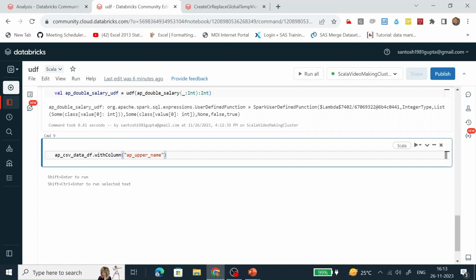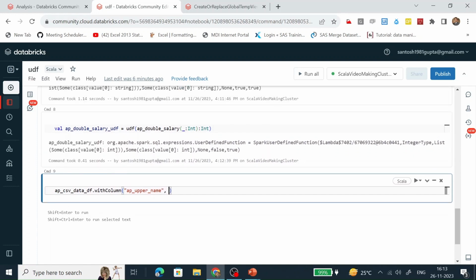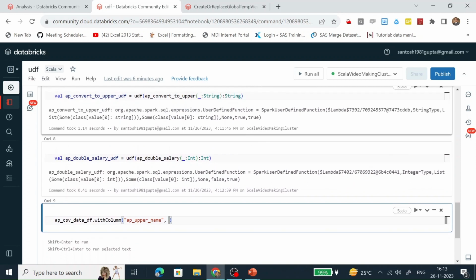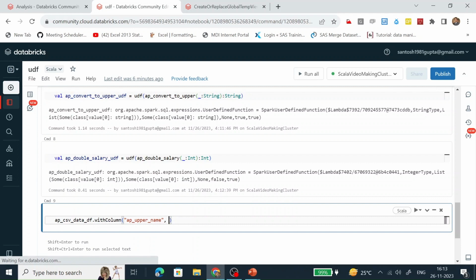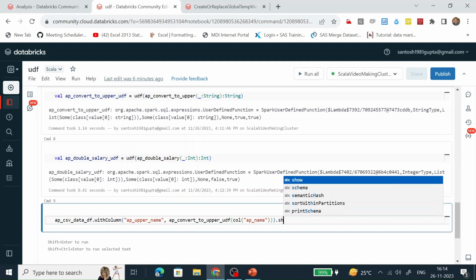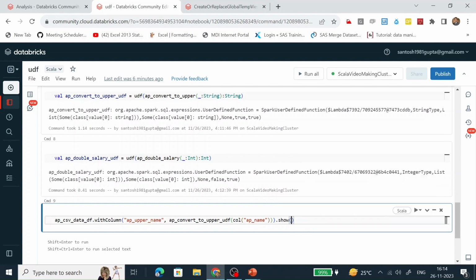And how will this column be populated? It will be populated with the help of this UDF function. So what is this UDF function going to do? Let's call this UDF function. What is the input? Input is a text. And what is the text we are supplying here? We are supplying each and every value of the ap_name column. And we are just showing with the help of the show function.